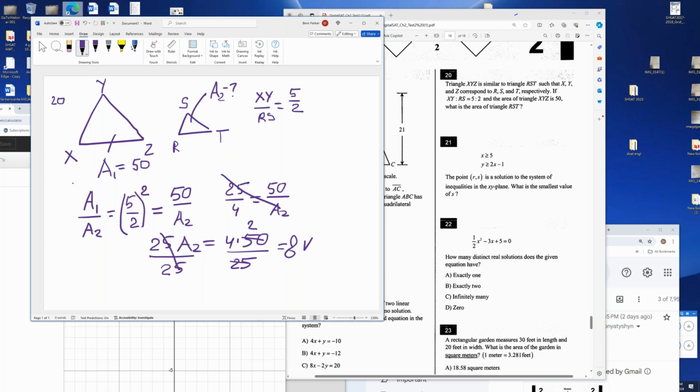Actually, look at this. This is a one line problem. Based on the theorem, if two shapes are similar, then the ratio of their areas equals the square of the linear ratio. Very fast. So far, so good. Do you understand up to this point, everything, students? Okay, let me read everything here.